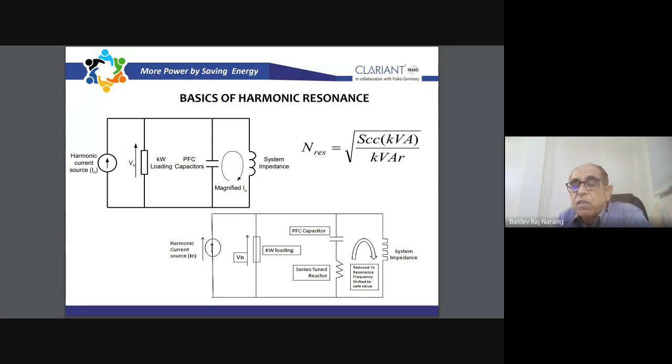We don't design a seventh harmonic filter, because if we design a seventh harmonic filter, it will most likely create a resonance at the fifth harmonic. It will reduce the seventh harmonic, but it will amplify the fifth harmonic. So we design for the most significant lowest order harmonic, which is the fifth. That is why the design is only for the fifth harmonic. And we mainly have fifth and seventh, so this takes care of the seventh also. Even 11 and 13 to some extent are all reduced.